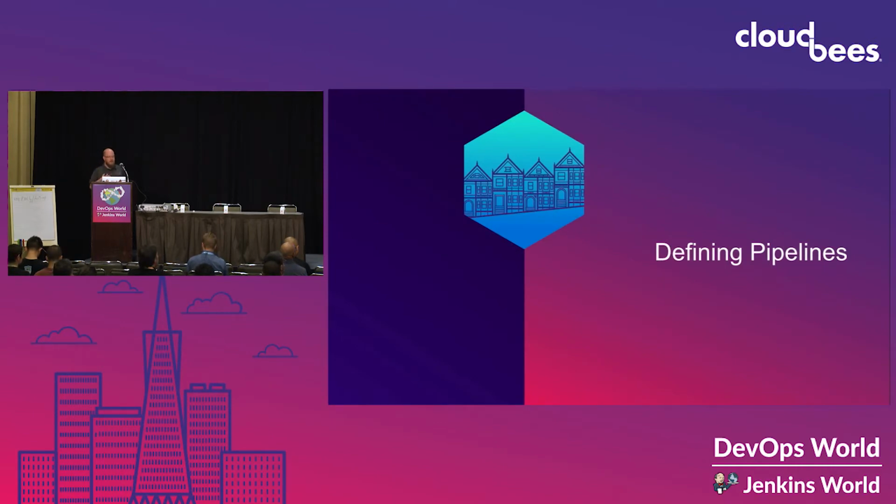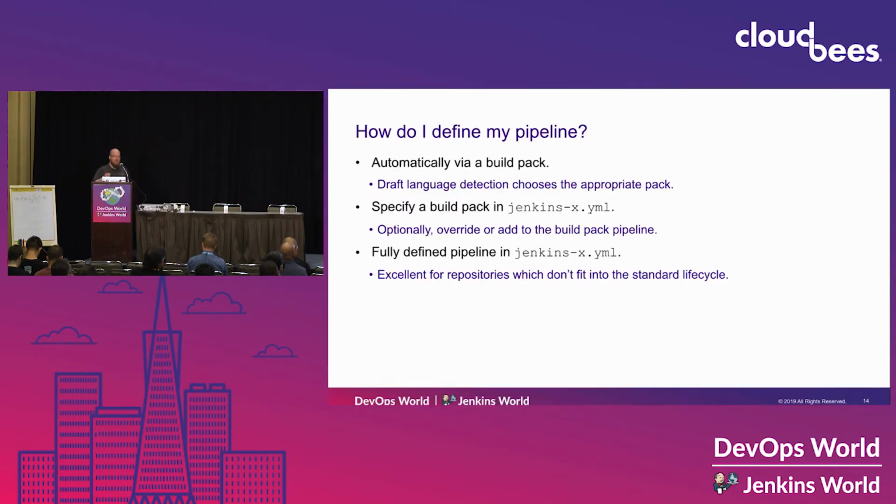Now, how do you define a pipeline in Jenkins X? There are three main ways to define a pipeline. Oh, and by the way, all of these slides will be available. I didn't actually finish them until yesterday, because of course not. But there are a bunch of links to examples in here. There's a repo I've got up that has all those examples in them. This will be available to everybody within an hour or so, hopefully, of the end of this, assuming I can find the right person to email it to. So don't worry too much about having to take pictures. I know how stressful that can be.